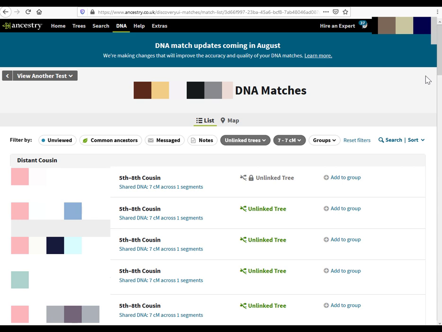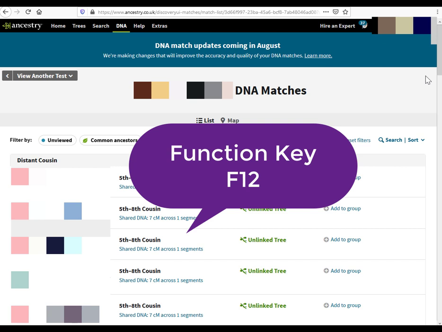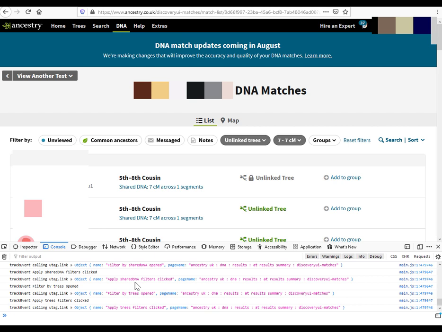So in the Firefox browser, in order to be able to run JavaScript, you need to open what's known as tools. Just follow along. If you've never heard of this, don't worry about it. It's very simple. What you need to do on this page is click the F12 function key. So for me, on my particular laptop, I'm going to hold down FN, that's the function key, and click the top line of the function keys. I'm going to click F12. Notice what happened down the bottom. It opens up the developer tools.